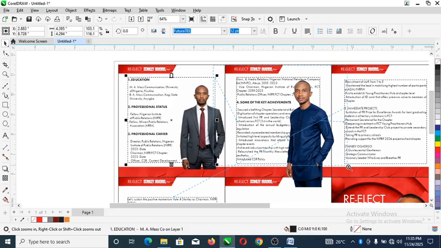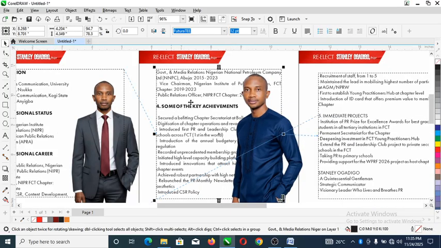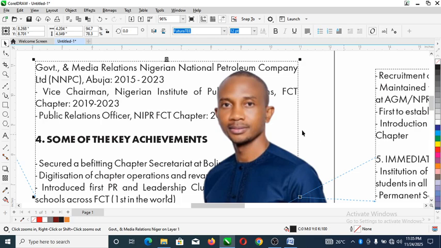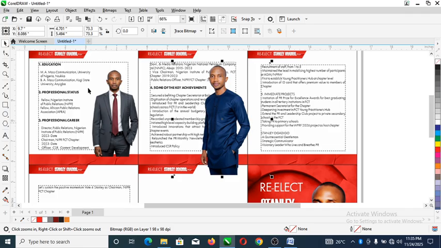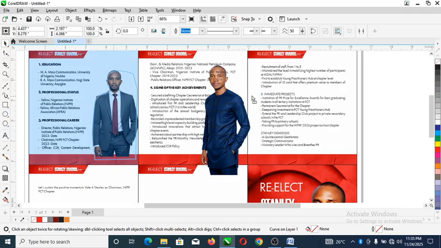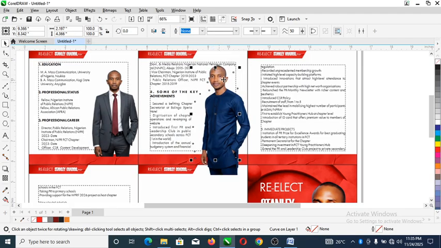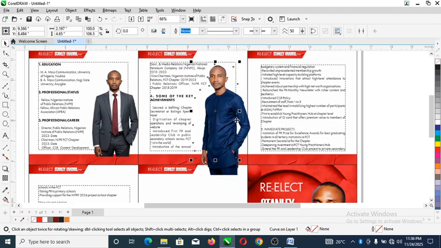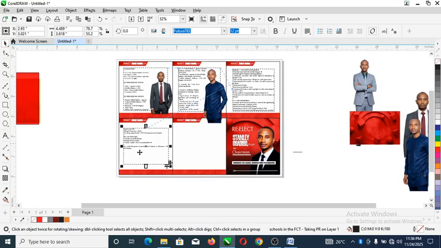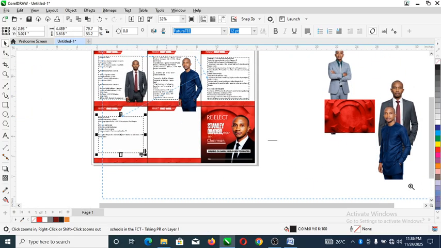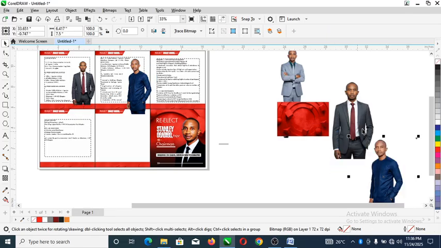So the next step right now is to go ahead and give this a bit of alignment. I think this is quite nice. Then let's go on and make a copy of that forward. Go ahead and widen it all up a bit. Good. Nice one. So this is quite nice. So let's position this to be at the back.